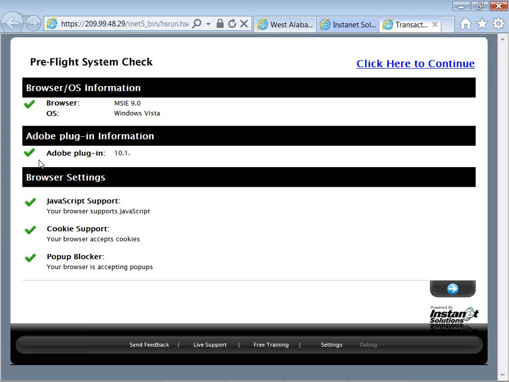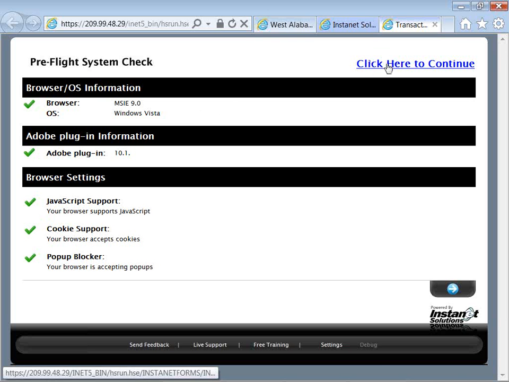Red X's come with instructions and links to help documents or other links to download services like Adobe Acrobat Reader, the free Reader version. Our services do work with Adobe Acrobat Reader, so having that as the predominant PDF viewer on your computer will be a benefit for exporting forms to PDF, converting forms to PDF, things like that. That's the Adobe plugin. The other two, JavaScript and cookie support, really are browsing settings. If you're not getting them, you'll get red X's with how to correctly apply those to your account. So just run through that. It'll just be the first run through pre-flight.